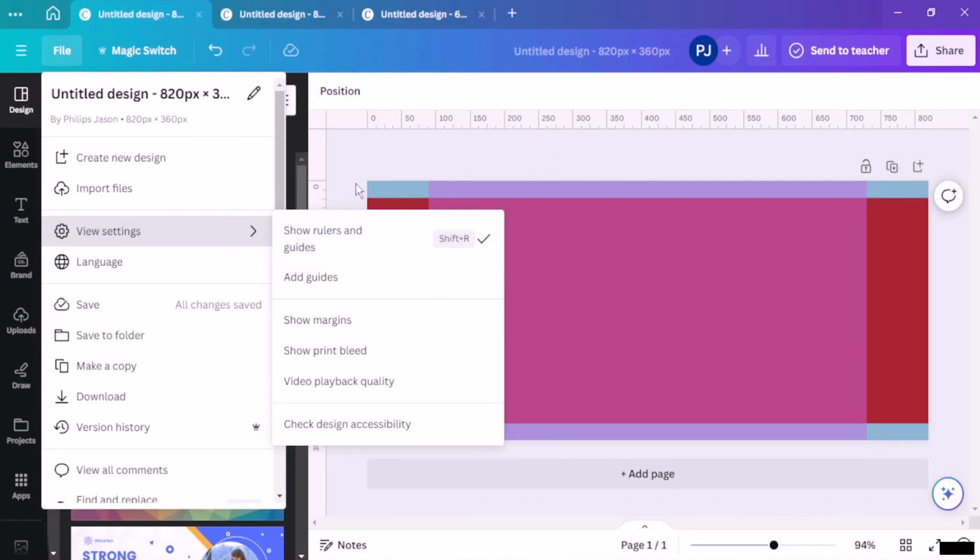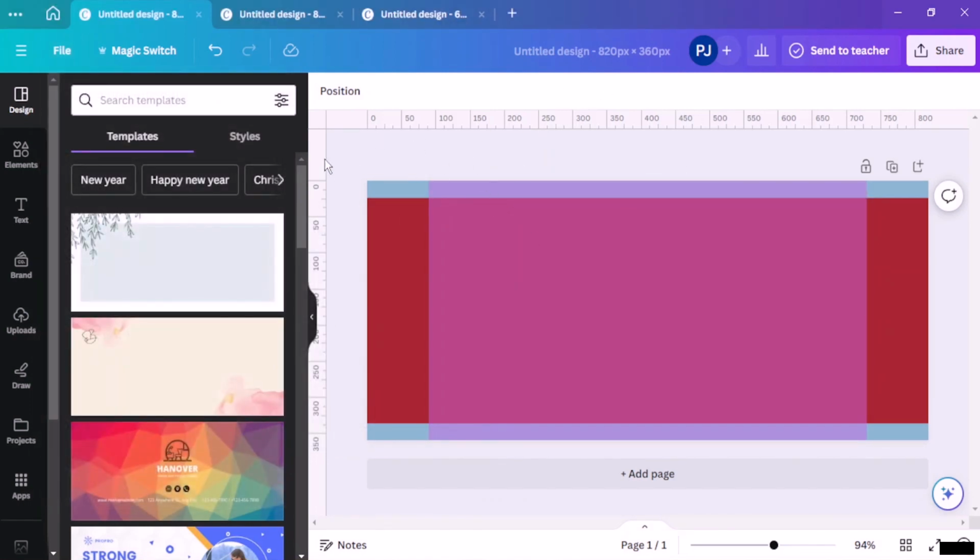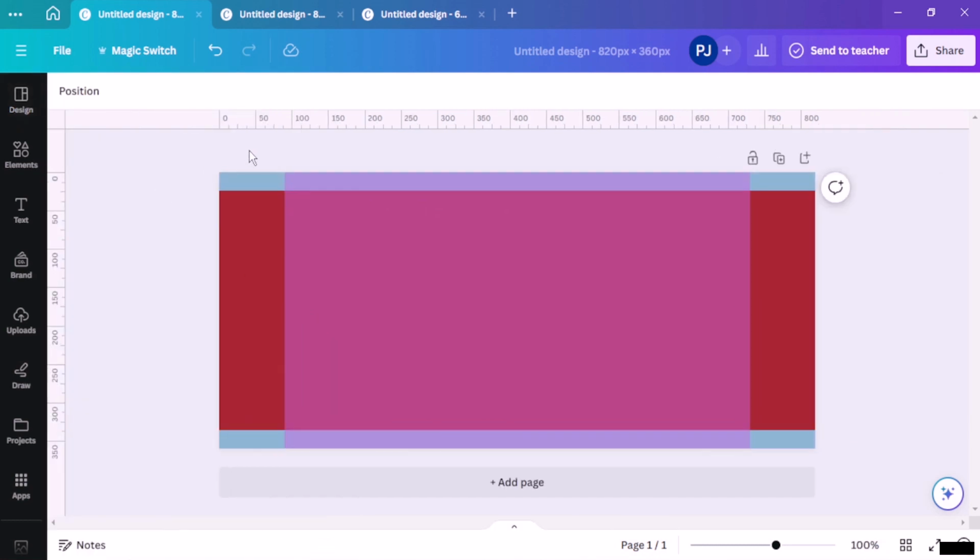Now from here, as I already have my rulers and guides open, what I'm going to be doing is putting in that margin. So hold on to this over here. I'm going to take it at the bottom. This line over here, I'm going to take another line and put it right on this. We'll do the same thing on this left side. We'll take it right over here. And the last one is going to be over here.